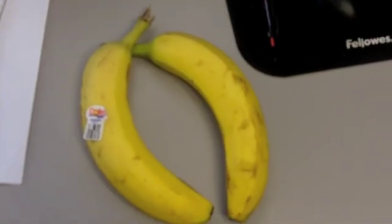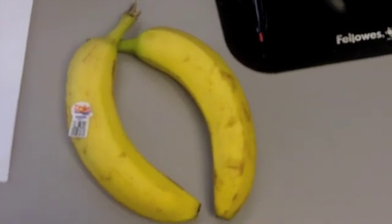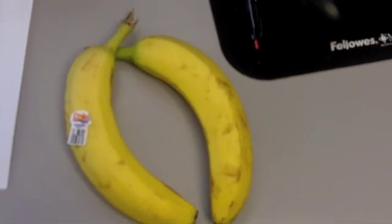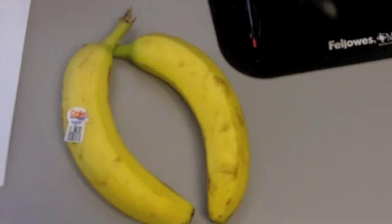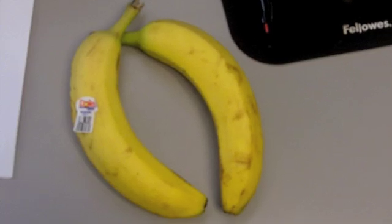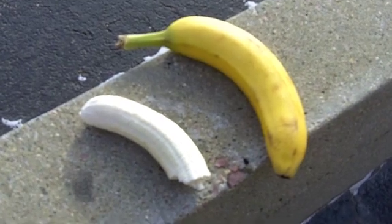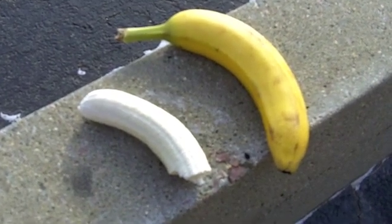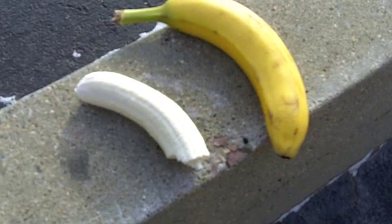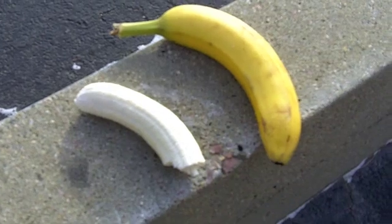The next experiment involves two bananas. What we're going to do is peel one and leave the other one with the peeling on, to show you how quickly a banana will freeze in the cold, and also to demonstrate how it's important to have a little layer of warmth around you to protect you from the extreme cold — i.e., you without a coat and you with a coat.